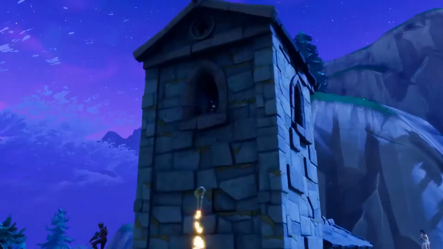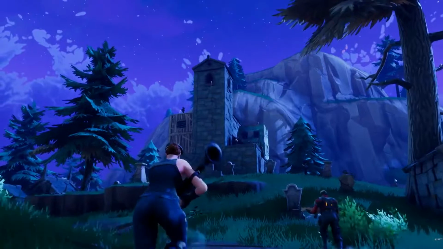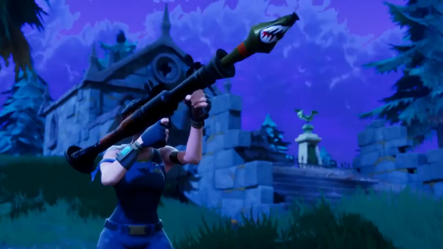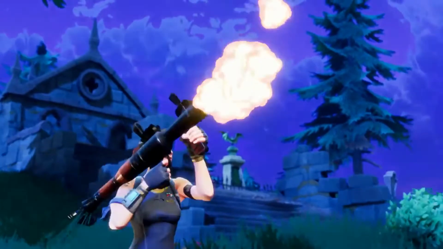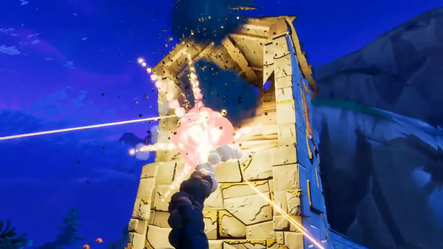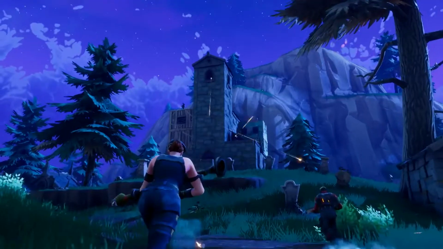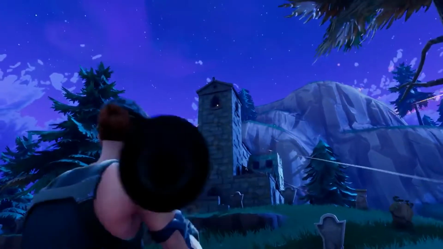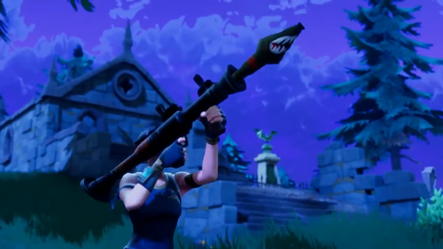Then at this clip right here, we're blowing up this tower. This is actually a sneak peek at another place that they've added called Haunted Hills. And you can just tell because it looks a little bit creepy and eerie. It has the tombstone and the creepier looking tower. So yeah, this is definitely going to be Haunted Hills. Don't really see much in this, but we do get a glimpse at it.